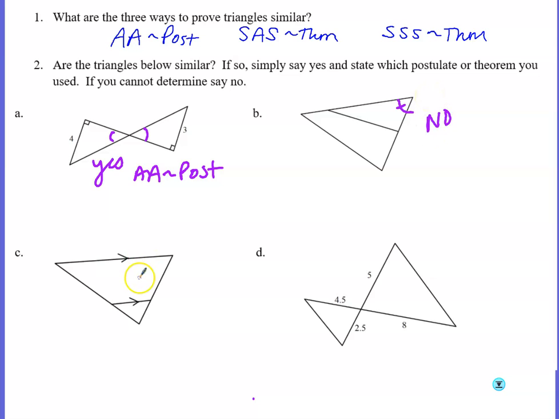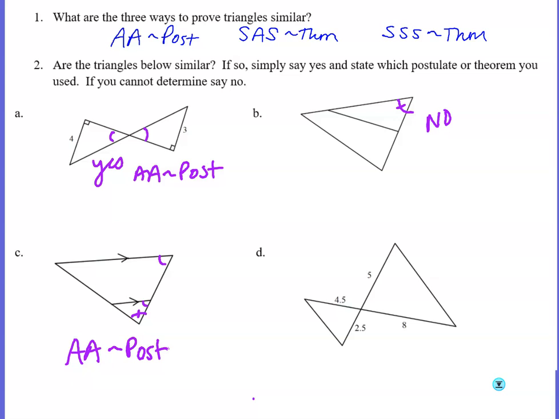Okay, C. C is that one that we were just talking about. They both have this little angle here that's an overlapped angle or a shared angle. And then because of the parallel lines, they have these congruent corresponding angles. Those 2 are congruent. These 2 are congruent. All 3 are. But remember, the little triangle has those 2, and the big triangle has that one and that one. So this is AA. So when you have this parallel line scenario where you have one of the sides of the triangle and then you have this parallel line through it, it's always AA. So that's easy to remember.